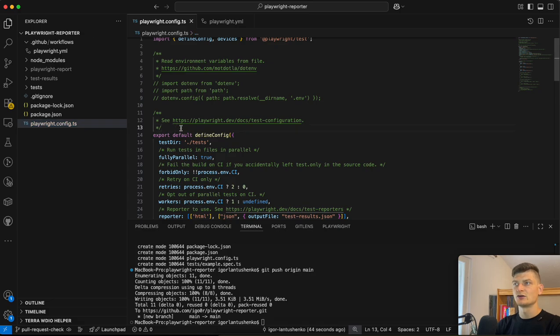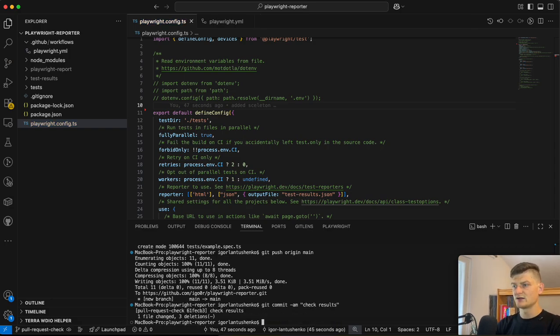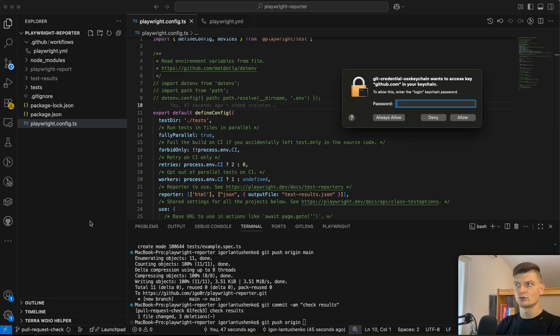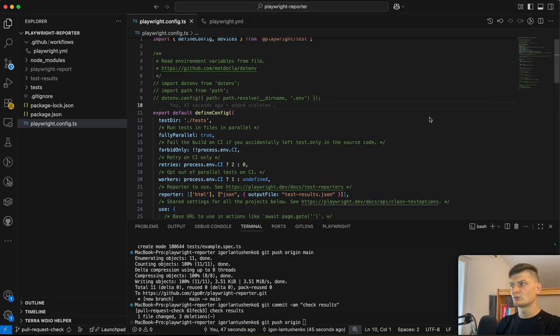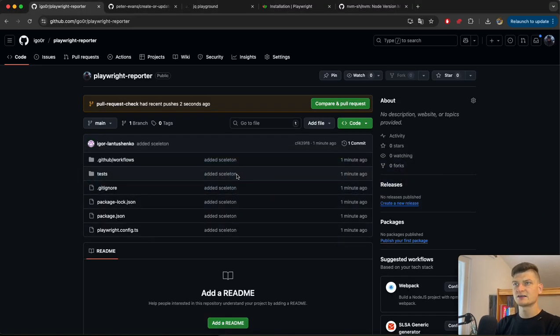We just need to remove some lines, for example, and commit them. Check results, some dummy commit message, and again we need to push our changes, pull request check, and we are going to actually use the command line as I have already a password in place. Nice.